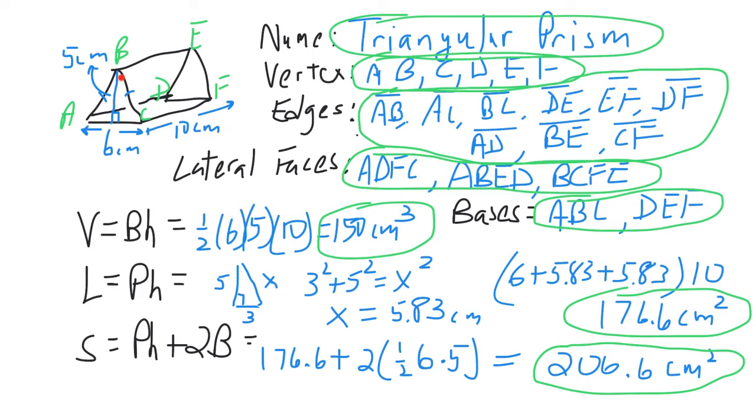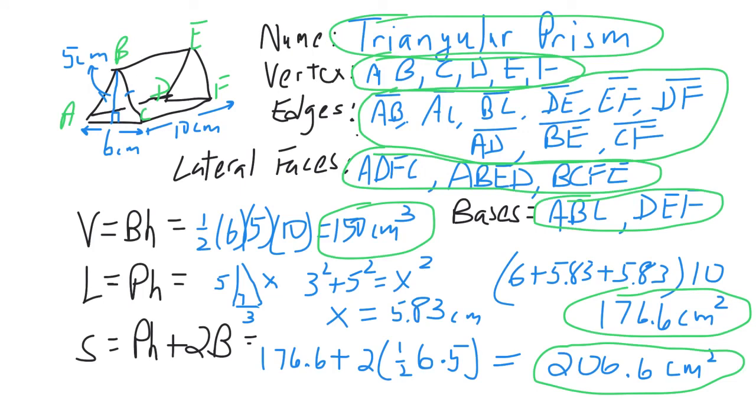But I can see that I have a right triangle right here, so if I know that this is 5 and this little piece is just 3, then I can do my Pythagorean formula to figure out what this side is, which is also the same as this side, and then I will have my perimeter. So I've got a squared plus b squared equals c squared. That's my side that I'm trying to figure out.